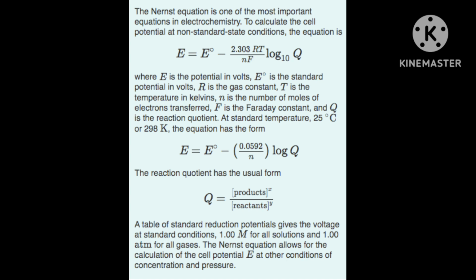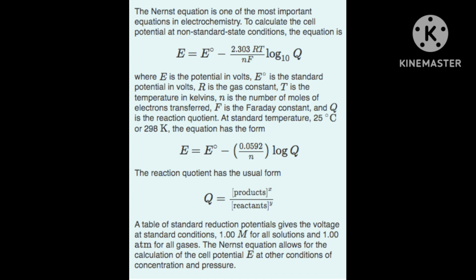Here you have actually derived the expression. I made it very easy. It is a very long derivation, but I told you the shortcut way for understanding purposes. But here one more change you can make. Now you got E is equal to E naught minus RT divided by nF into ln Q, where in place of Q you have written M divided by the metal ion M^n+.